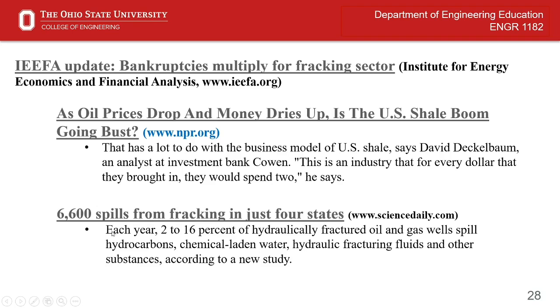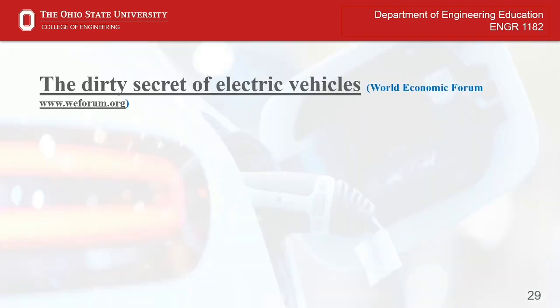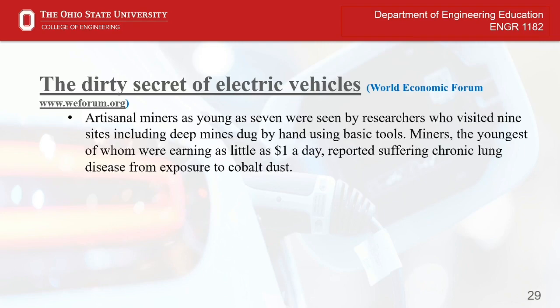And so what are the ways that we get our energy, and how can we think about doing this in a way that doesn't create debt and doesn't degrade the environment? Are there ways that we can shift and do that? The other thing to think about with regard to electric vehicles is where the materials come from.